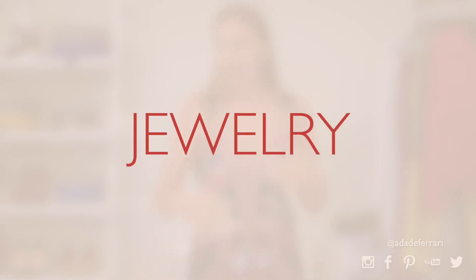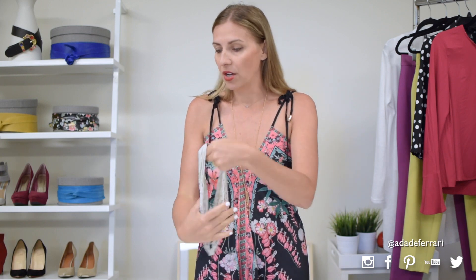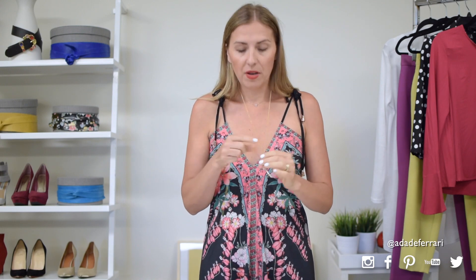Next up: jewelry. Whether you're somebody who loves bold statement pieces — something you can put on a simple dress or top to make it eye-catching — I call them conversational pieces. Something really unique, maybe picked up on your travels, that shows your inner style. I personally really like layering delicate necklaces. Where I live it's really hot, so I usually have hoop earrings, a longer necklace, maybe a shorter one, maybe a mid-length one. I love the idea of stacking necklaces, rings, and bracelets, but more on the delicate side is my personal style. Whatever it may be for you, bring out that inner style.